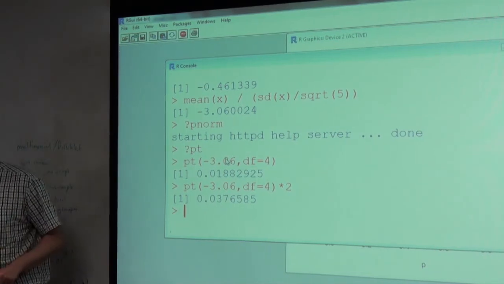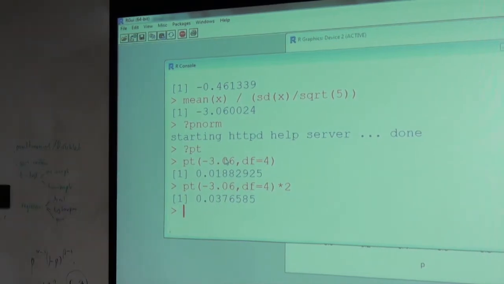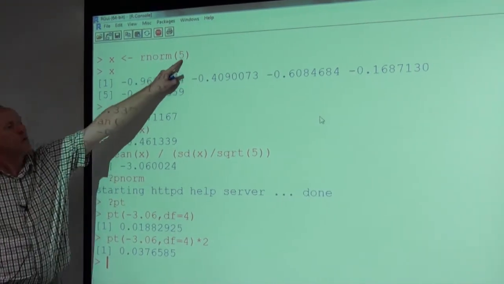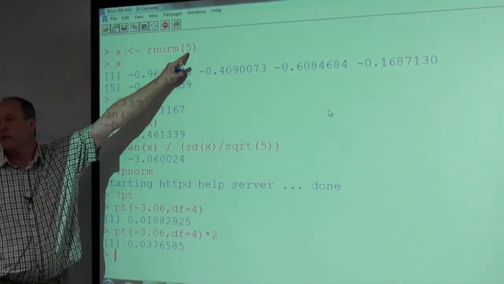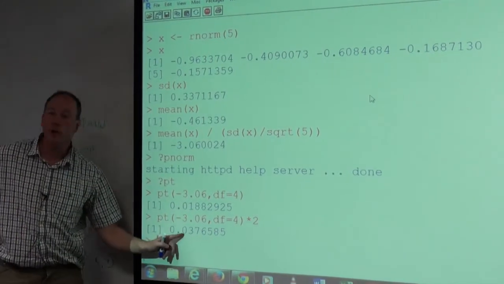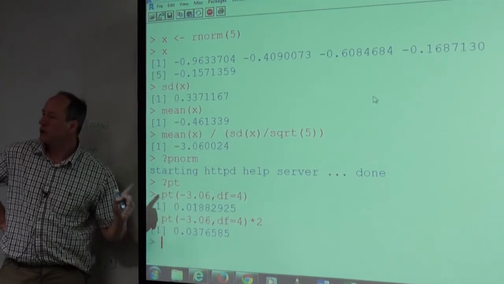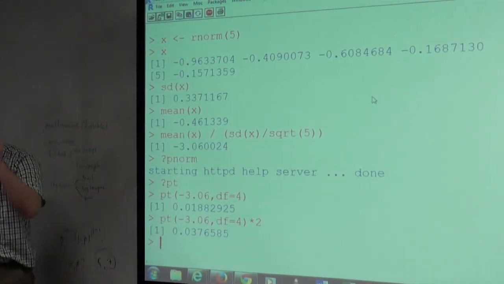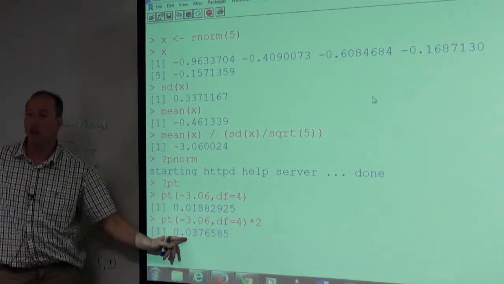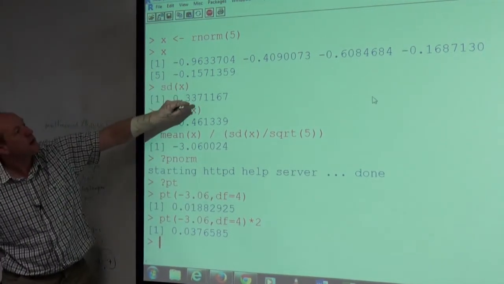Is the null true? Let me show you where the data came from. Remind you, what's the default value for the mean? 0. So the null is true in this case. And hang on a minute, we've rejected it. We have rejected the null hypothesis incorrectly, which is a type 1 error, which should be rare. So unfortunately, events have conspired against me.